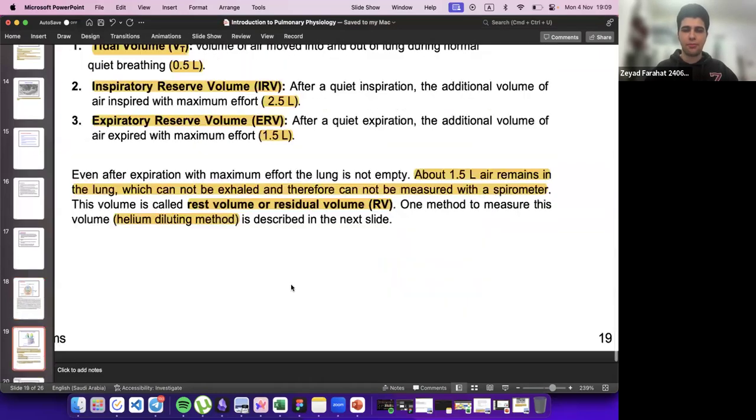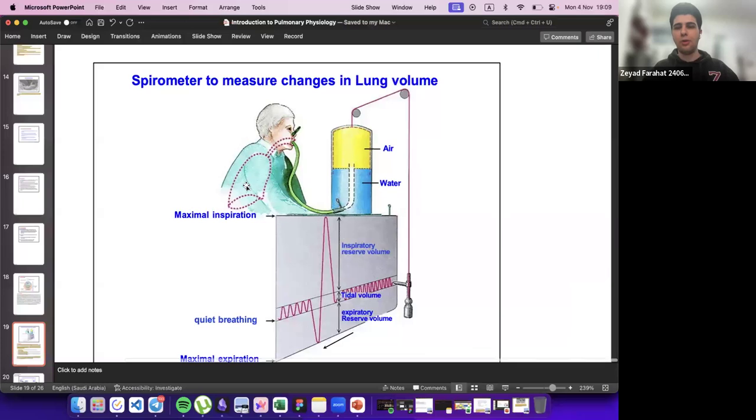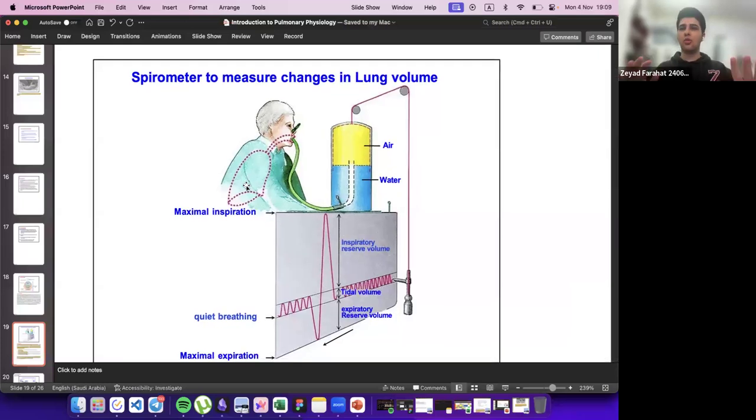And moving from there, how do we measure those? We'll get to why they're important in a bit. But first, how do we measure them? Measuring them is basically this water. This is called a spirometer. The water in here is only for isolation so that the air doesn't get trapped out, but it's basically like a balloon. This is a chamber of air and the tube going up to you, and you're closing the nose of the patient so that there's no air leaking out.